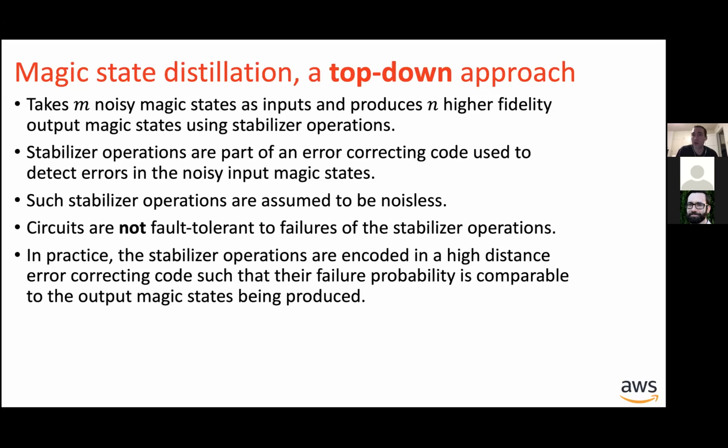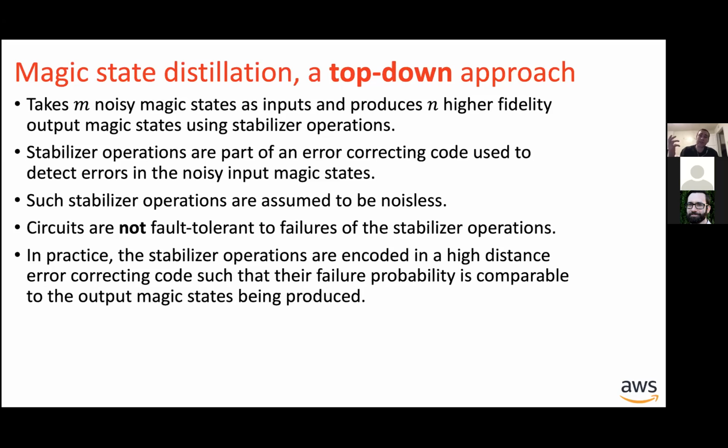in superconducting qubit architectures. And so the idea of magic state distillation is to take, say, M noisy magic states, which we want to use to simulate all our non-transversal gates in our universal gate set. And then we're going to do some operations and produce N output magic states, where N is less than M, that are higher fidelity than the ones that were injected. The reason these are called magic states is that they can be distilled using only stabilizer operations, and at the same time, they can be used to simulate gates in a universal gate set using only stabilizer operations.